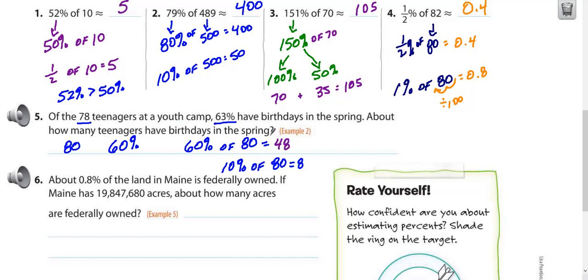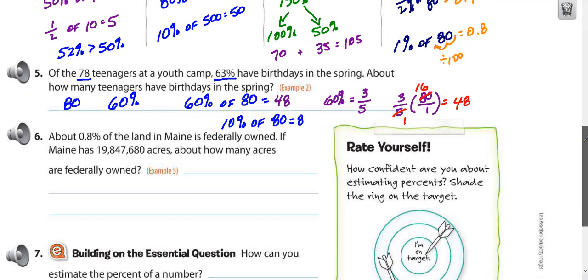You could also do it by changing this into the fraction 3/5 and doing 3/5 of 80. I personally find this works better. If you did 3/5 of 80, you would say, well, 60% equals 3/5. Now we're doing multiplication. 3/5 of 80. 5 goes into 5 one time. It's good practice for the next stuff we're going to do. 5 goes into 80 16 times. And 3 times 16 is 48. So there are a couple different ways to arrive at the answer. It'll be the same answer either way.